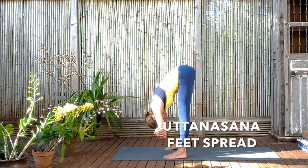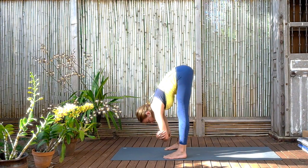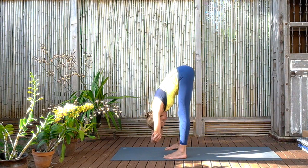Tuck the head right in between the upper arms, and with your fingertips, pull the elbow tips to the floor. Try to lengthen the trunk, keep the kneecaps being pulled up the legs, the quadricep muscles being pulled up the legs. Keep lifting the buttock bones to the sky, broadening the backs of the thighs. And now we're going to change the cross of the arms. And then again, re-tuck the head right in. Try to pull the elbow tips back.